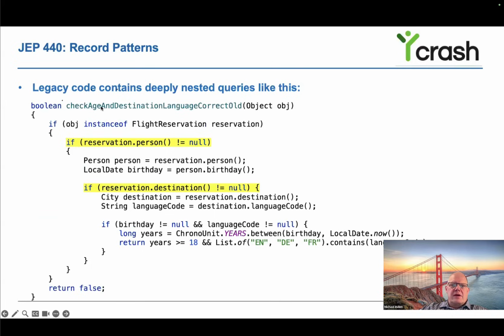If we want to check the age, the destination and the language code, then conventionally we do a lot of if checks. We have to check if there is a person, then retrieve the birthday, then look at the reservation destination, then move on. What you see is that we are moving in the object graph, and we need all these consistency checks to ensure that we do not access null values.